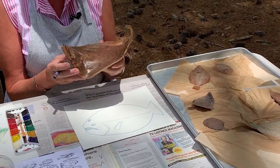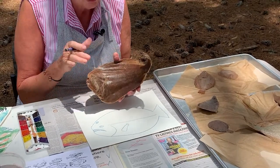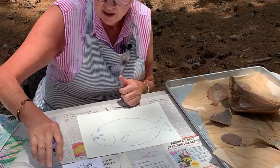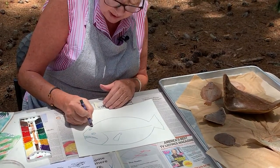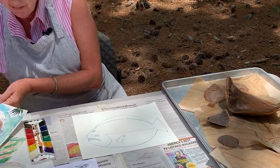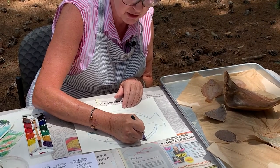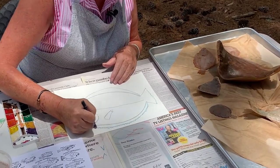Now, the things I've learned — when they're preserved they're not always the same color you'd find in the wild. But I know this guy is not on top of the water or in the middle; it's on the bottom. So it's going to have markings and colorings that match the bottom floor of the bay or the ocean. Let's draw the fins too — they start right above the eye, start out narrow, get a little bit bigger, and then get narrow again, kind of a crescent shape. I would do the same thing along the bottom, and you could do tiny little zigzags because it's not a perfectly smooth line.